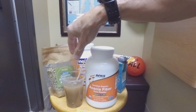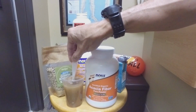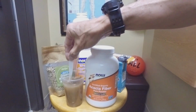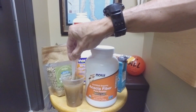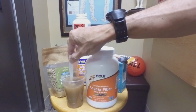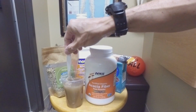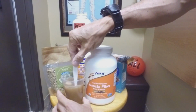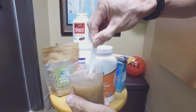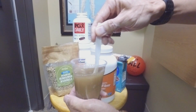Here you can't really put more flavoring in here, but 1 tablespoon of this is equal to 6 grams of soluble fiber, no sugar, and 6 grams of carbohydrate. So you don't really have a big carbohydrate hit. You have no sugar like in the processed stuff, and you have a decent amount of fiber per volume compared to the psyllium. So just as another alternative, I can try to mix this up a little bit more, and it doesn't look too appetizing, but it does go down pretty quick.